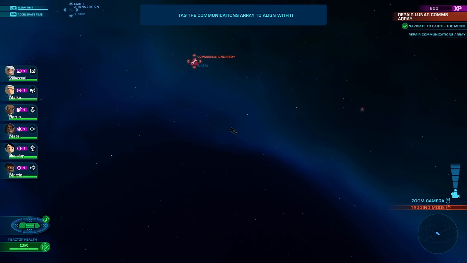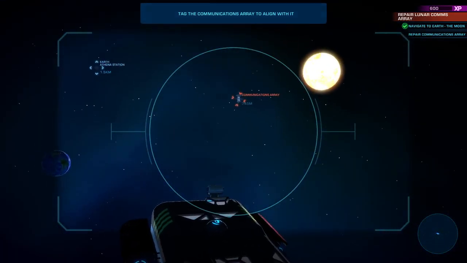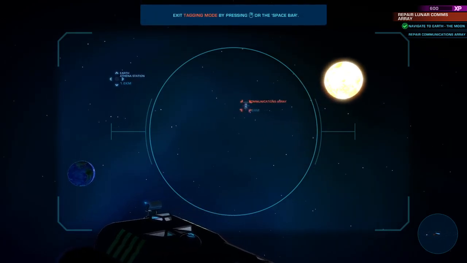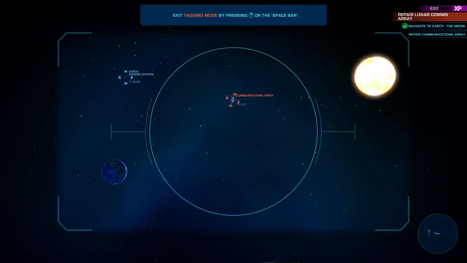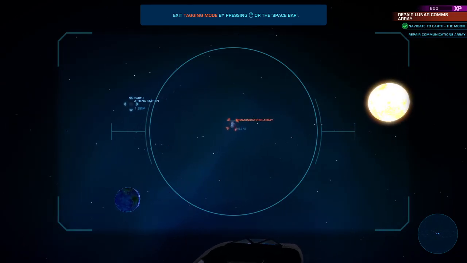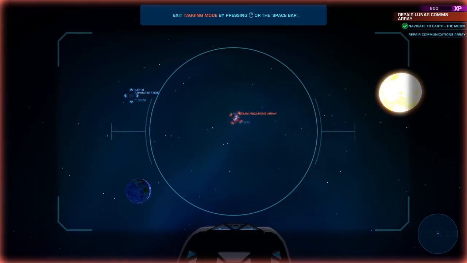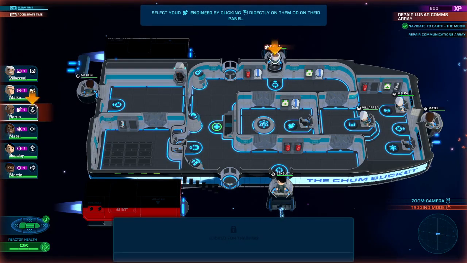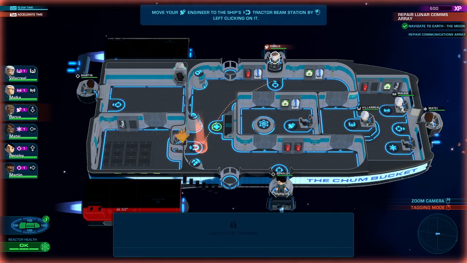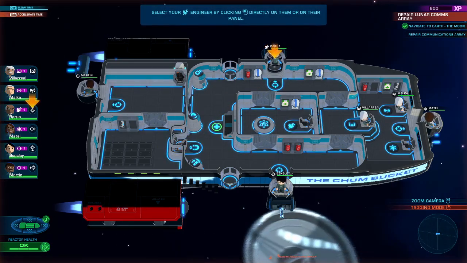Oh, I'm stupid! Jesus! First day being a pilot captain on my ship. It's out in space. Oh, I like the music. It's gone now. Okay, exit tagging mode. Select your engineer by directly clicking on them and going to the panel. Move your engineer to the ship's tractor beam station. We got tractor beams and shit?